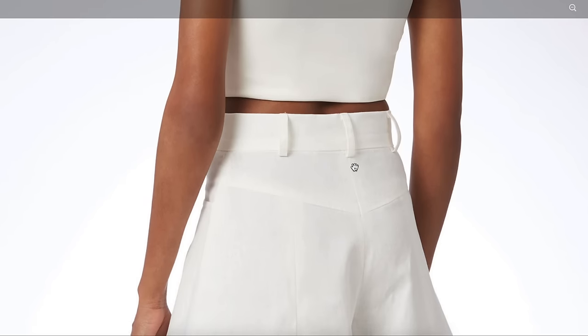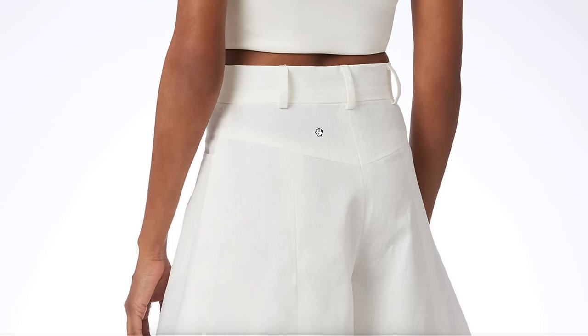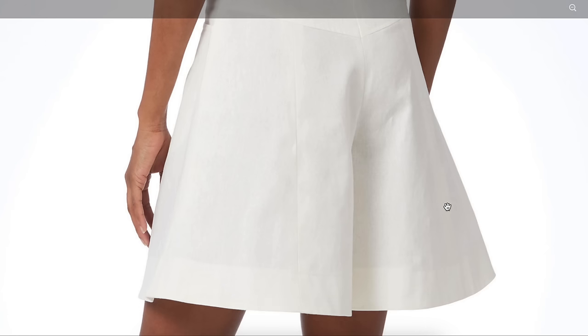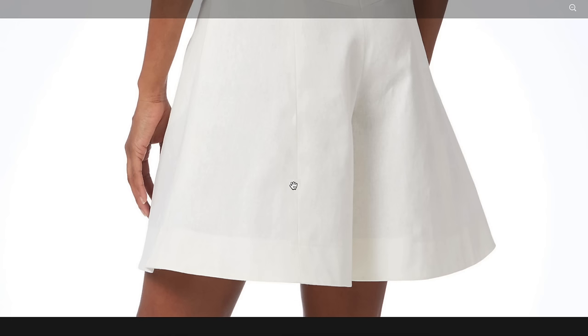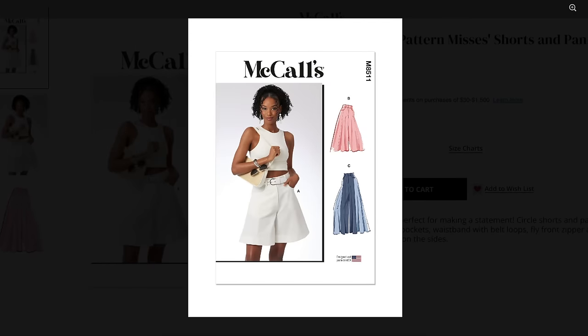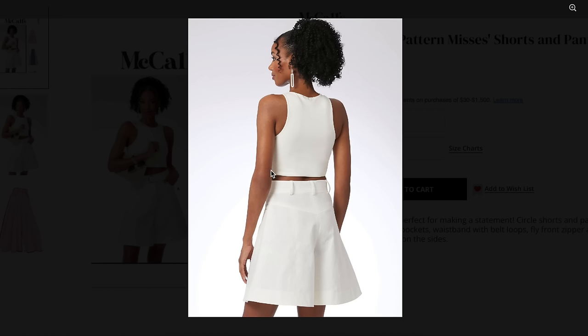Okay, here's the back. So you do have a dedicated yoke. This is sitting a little bit below her natural waist, which could be intentional, 1 inch below her natural waist. You have the yoke, and then because it is a circle, you are going to have some flare, right? I think that's normal for it to flare away from your body. I don't know how much of that is normal. Oh shoot, I do that in every single video. I don't know how much of that is normal for it to flare like that, nor do I fully understand how to prevent it from doing that.